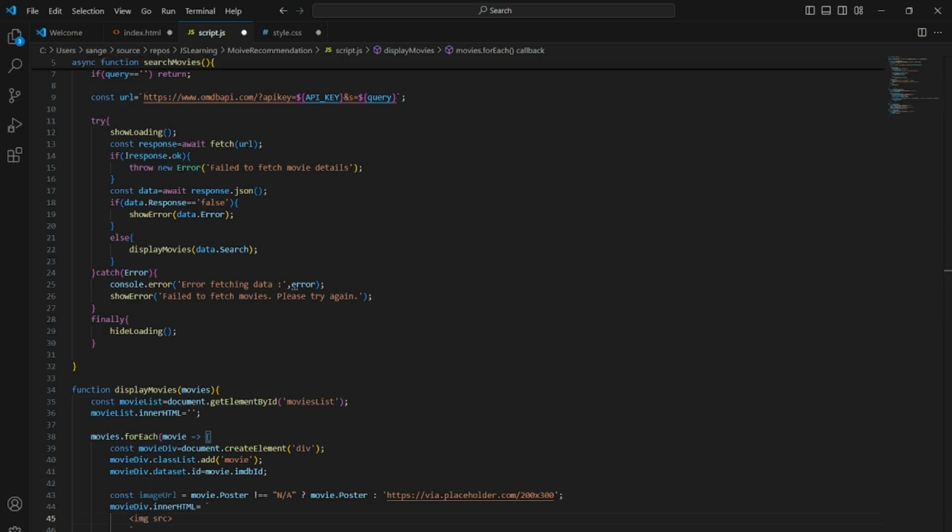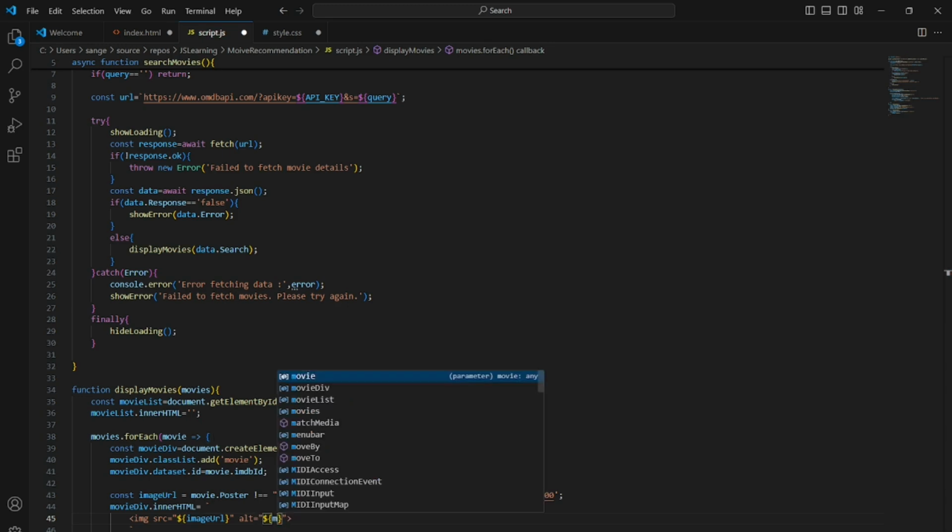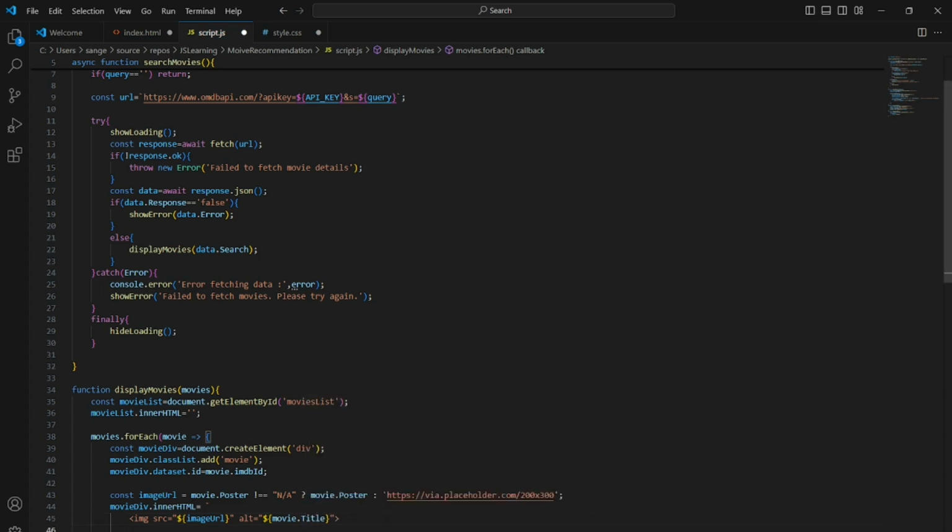Now, in the movie division inner HTML, we will add the image, whatever comes in from the image URL. If the image is not displayed, it will display the movie title, so I am giving the alt tag.